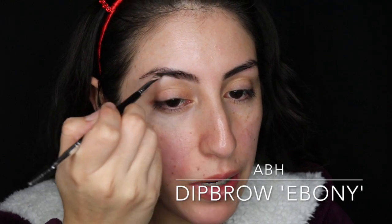I'm starting off with my brows, of course, as always, and I'm using the Anastasia Dip Brow Pomade in Ebony. I start off by underlining my brow and then I move to the top and line the top. Once I line both the top and the bottom, I go ahead and fill in the brow, but I never bring the product to the front of the brow. Then with the spoolie side, I brush the front of my brow to disperse and blend out the product.